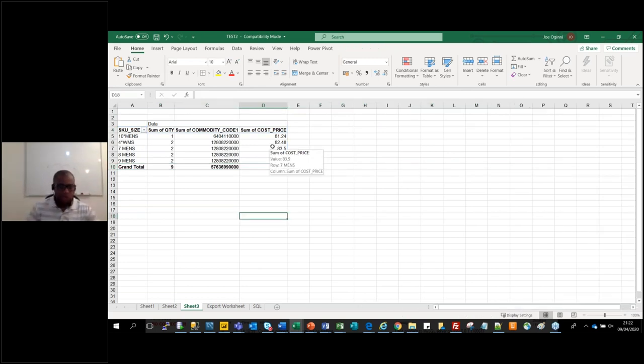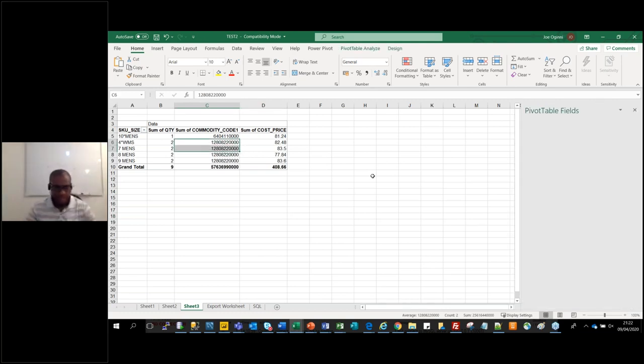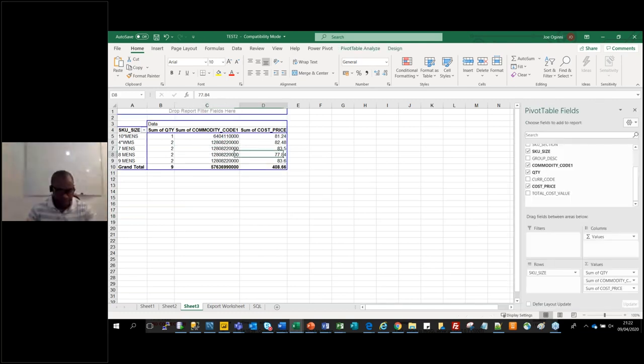So now the next thing you want to look into is, we've got some basics, so that we have a pivot area. The next thing you want to think of is, does it look like what you're looking for? Is it the way you want it? You want to now begin to format the data. That's the price, but it doesn't look like price to me. It just looks like a number.